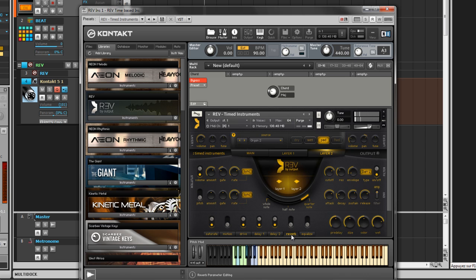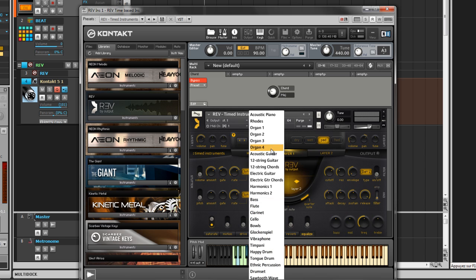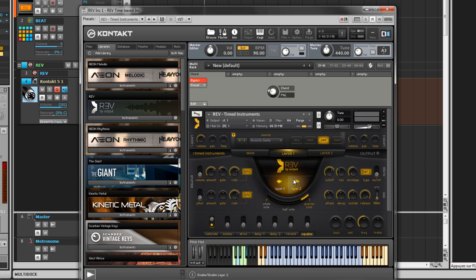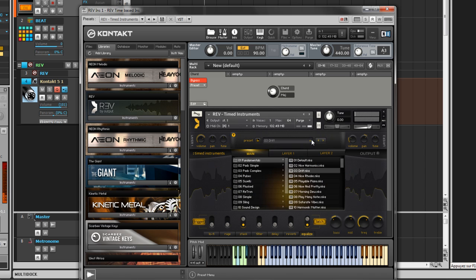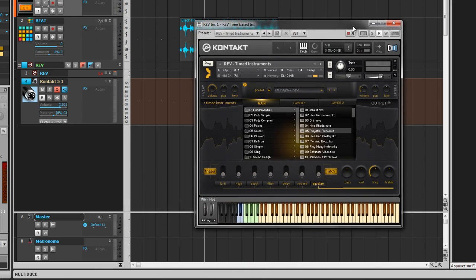Okay, let me put some reverb on it. Okay, if you want something else on the layer 1, I'm gonna use a preset because my thing sucks. Let's see that.